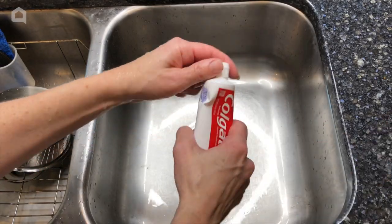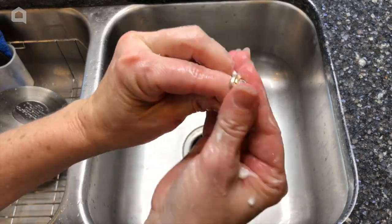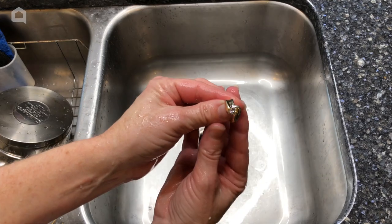Just finished cutting an onion? Rub some toothpaste on your hands. While you're at it, wash your jewelry. Clean silver chains and necklaces too. Rinse your hands and they'll be free of odors.